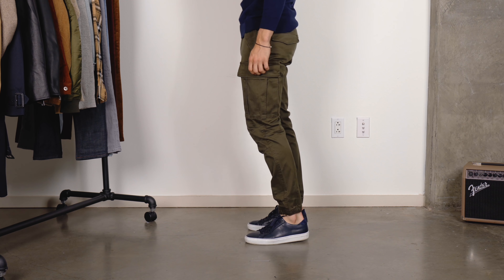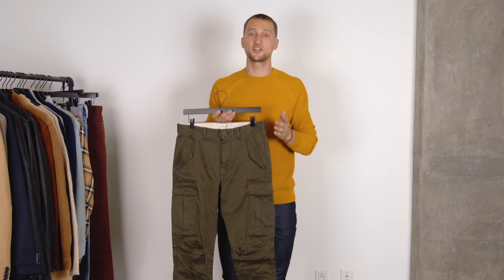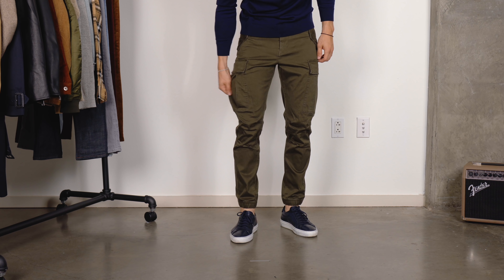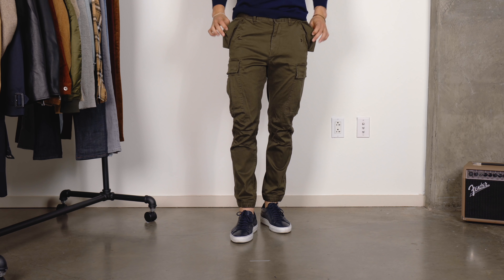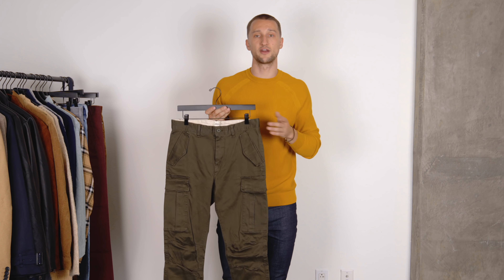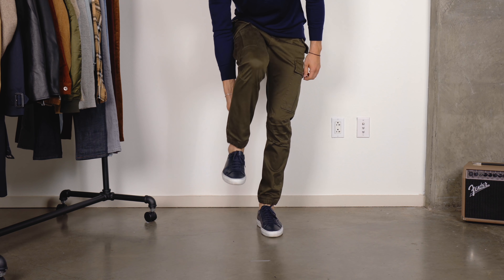Now let's talk about these cargo joggers. I'm showing them because I've seen them on so many websites and just wanted to try out what the ones from H&M looked like and felt like on me. I'm not in love with these — the pockets are a little bit too bulky for me. I like my cargos to fit nice and slim. Primarily what I don't love is that in the lower half of the leg around the calf, they're just too loose; I want to see a nice taper that creates a slim line. If you're into the more relaxed fit, though, the design is still pretty dope overall.